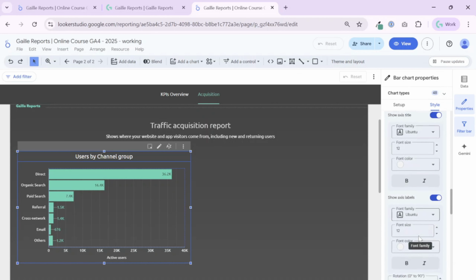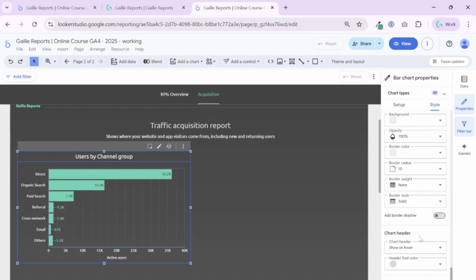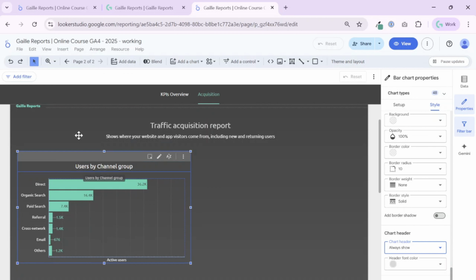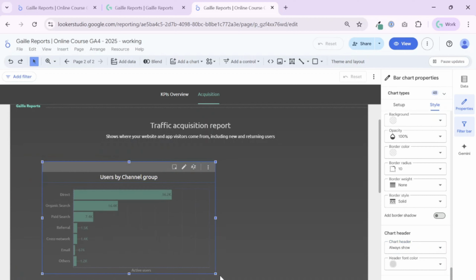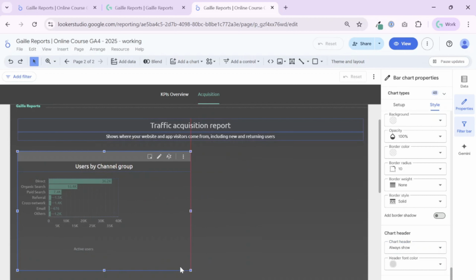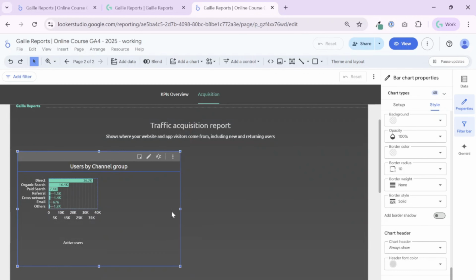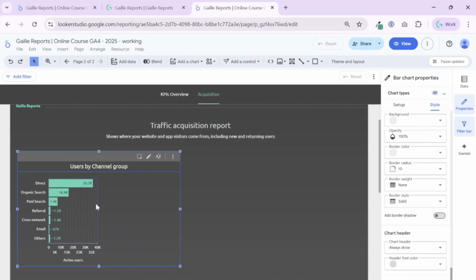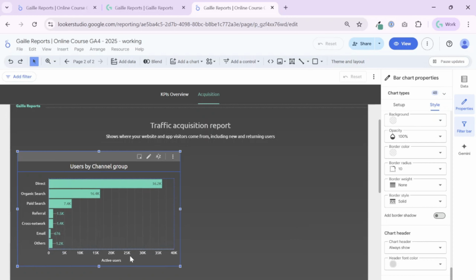What else do I want to do? I want to show the chart header always. Let me fix it a bit. You see, I can change. It's a bit annoying in Looker Studio, this thing, but we can adjust it.